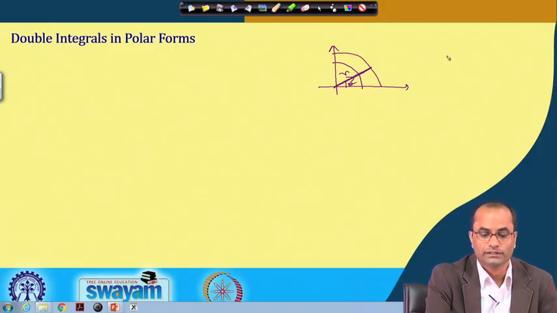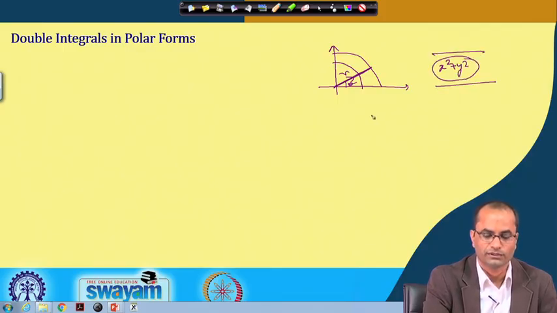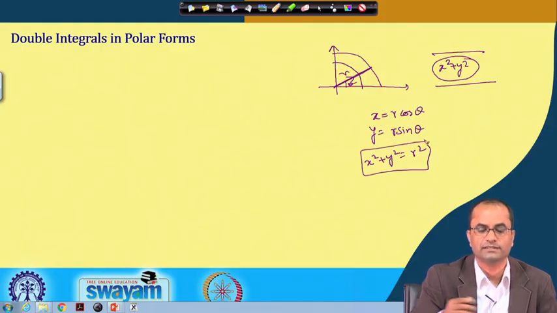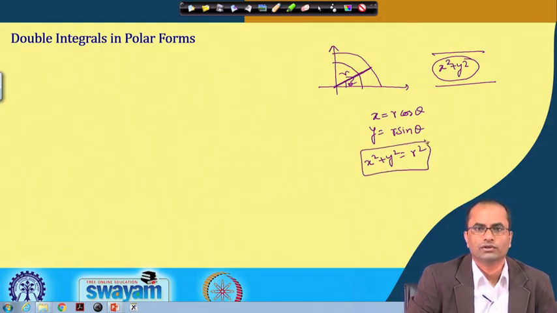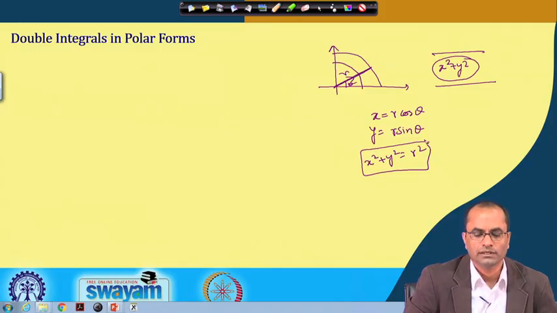So, when we see an integral with an x square plus y square form, since we know in the polar form the relation from the Cartesian is x is equal to r cos theta and y is equal to r sin theta, this x square plus y square becomes r square. So, this also simplifies in several cases. Based on the integrand of the integral as well as the domain of integration, we will decide whether it is better to go for the polar form.